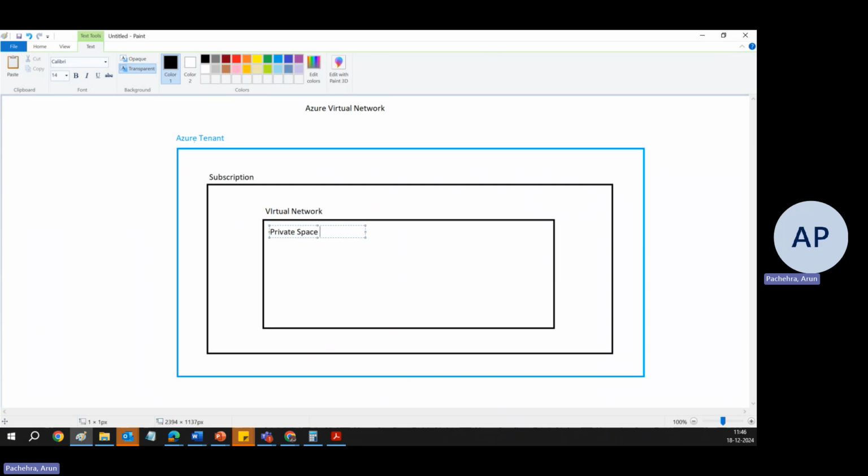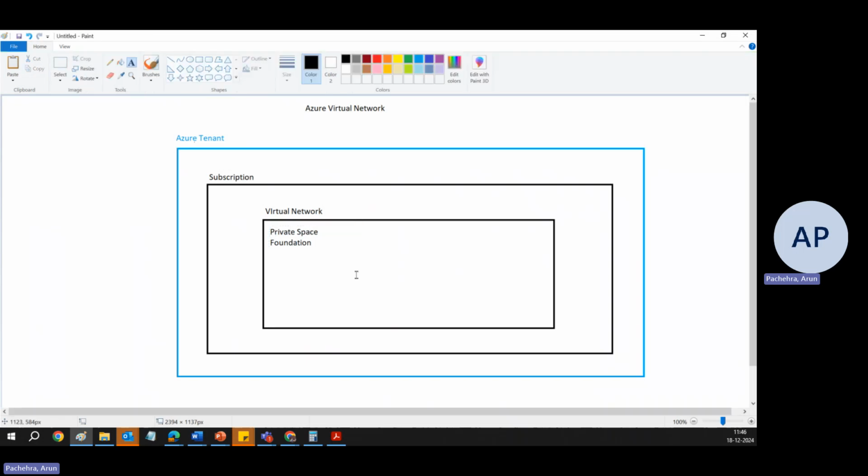And this is the foundation for setting up secure and organized communication between the resources. Why secure? Because it is private. So it is the foundation for secure and organized communication between the Azure resources.